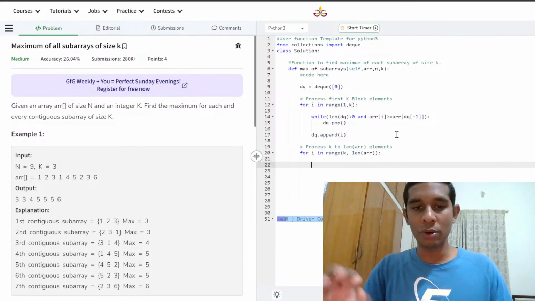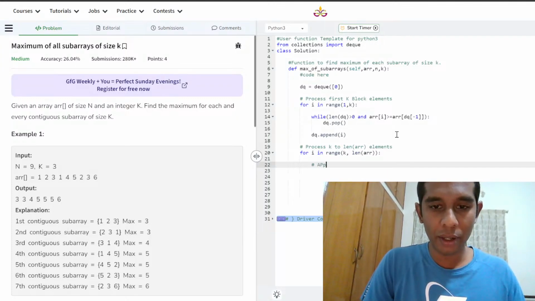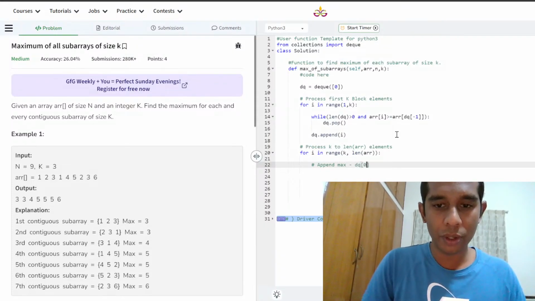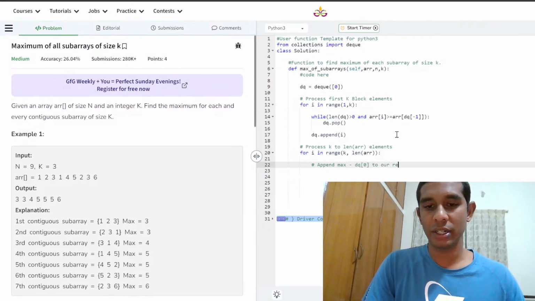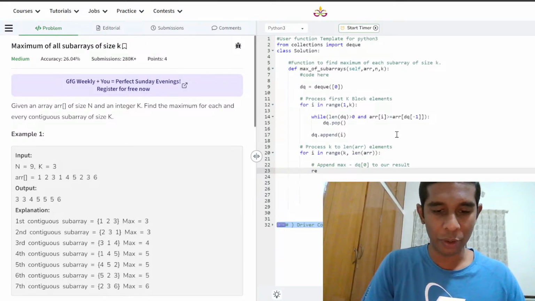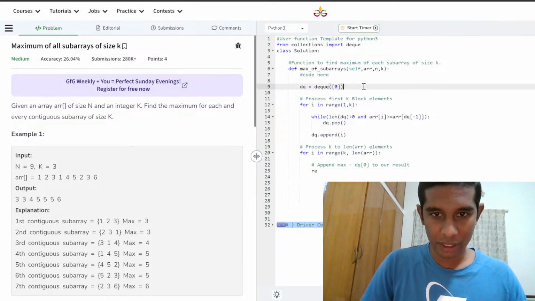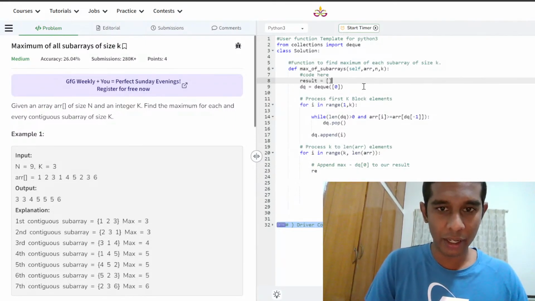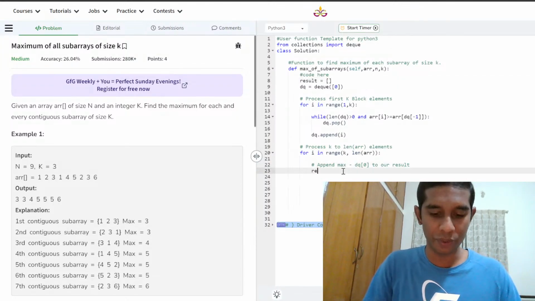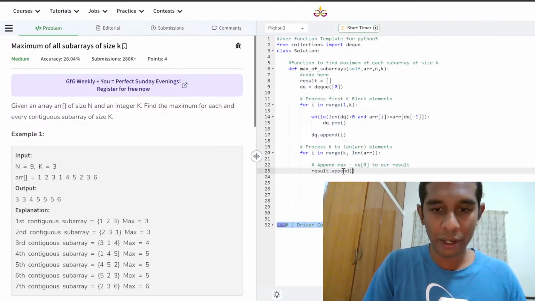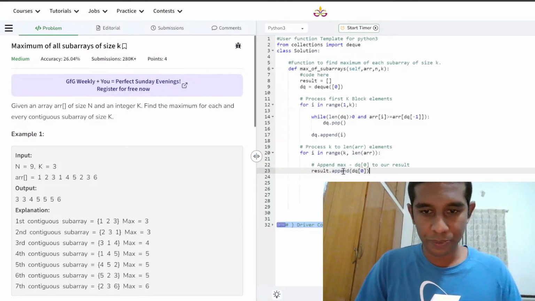Whenever you're going to slide the window, first we have to append max, or dq of 0, to our result. Before that, let me just have this result list to store the results. Result dot append dq of 0.